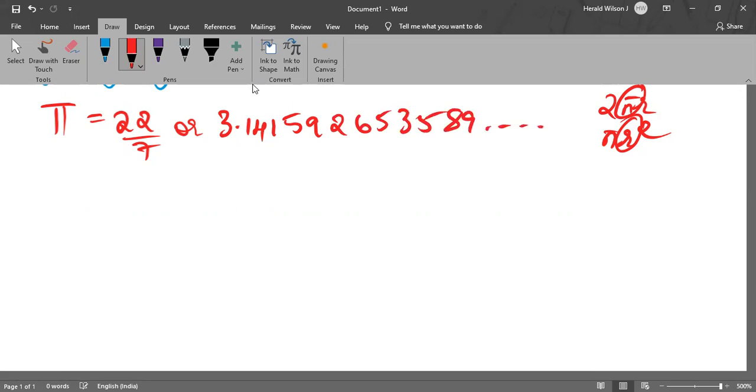The exact decimal expansion is 3.141592653589, and so on. You can refer to page number 13 of the NCERT textbook, chapter 1. If you have a textbook, check that out. Or if there is a PDF, I think the page number will be mentioned, and you can go through that as well. So if you see, there's a statement: what about the famous irrationals root 2 and pi?